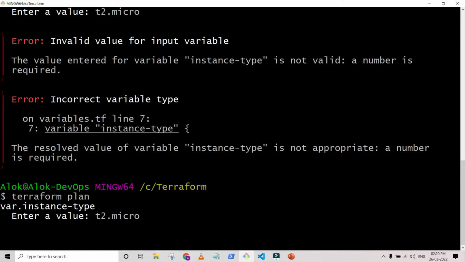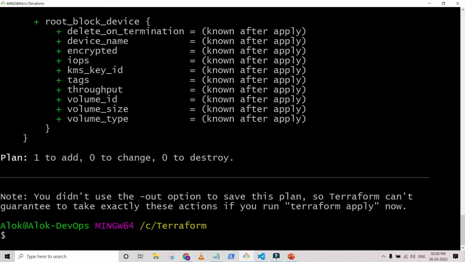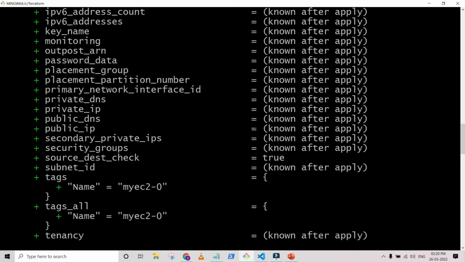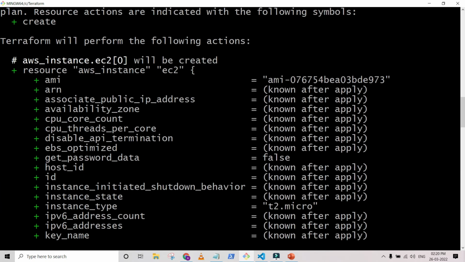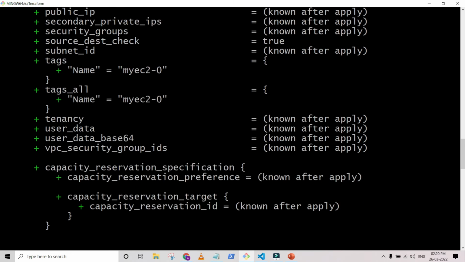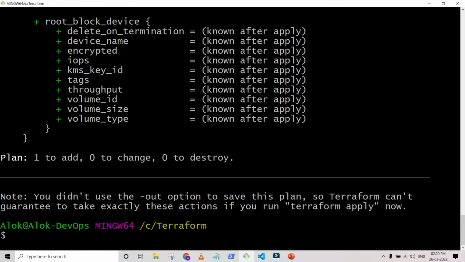Now Terraform will accept it, because everything matches, whatever we provided in the CLI command and what we defined for that particular value. You can see the instance type t2.micro is picked. In a similar way you can set it for number also.